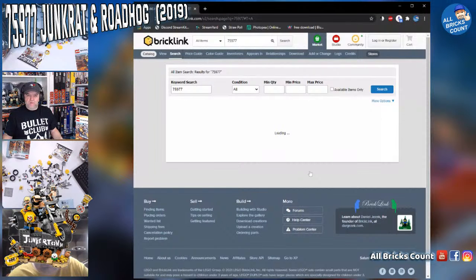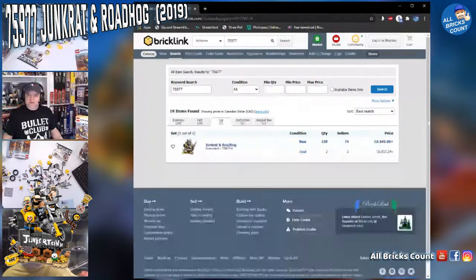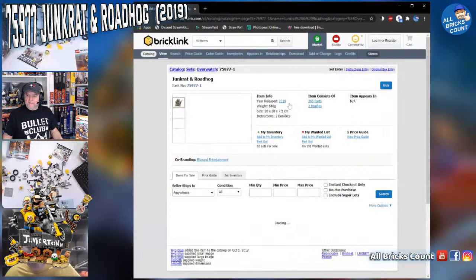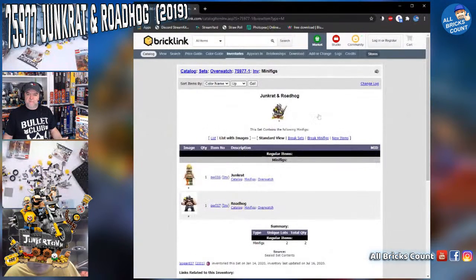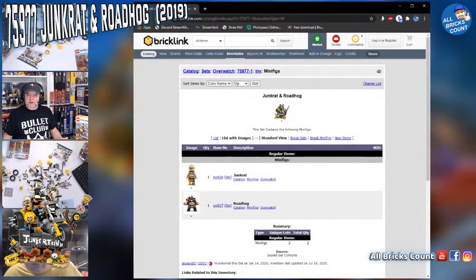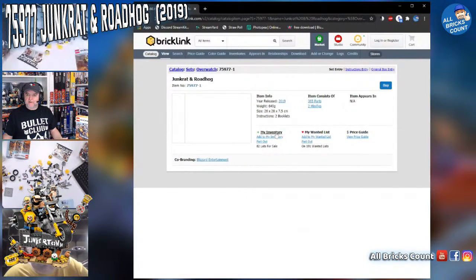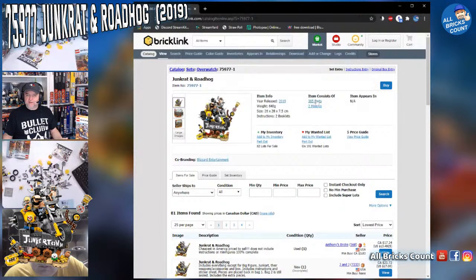Yeah, you kind of cut out there for a second. Yeah, it's the computer's working, I guess. So I click on the set, and then of course you can look up the minifigs, which is cool, if you wanted to see if something's unique or whatever. It's very cool to look at. And then I'm just going back up so we can look at the parts.